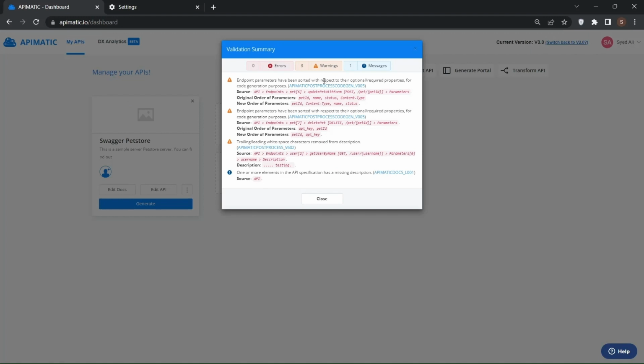Validation summary is composed of two main things: errors and warnings. So errors are anything basically that prevents us from being able to generate SDKs against your API specification file or the online portal documentation. Errors will need to be fixed to be able to continue within the APIMatic workflow. While warnings are just soft warnings, so something like this is shown over here. They won't prevent or break the workflow, but because of this, we might not be able to provide some value-added features within the APIMatic ecosystem, like generating automated test cases, among other things, right?